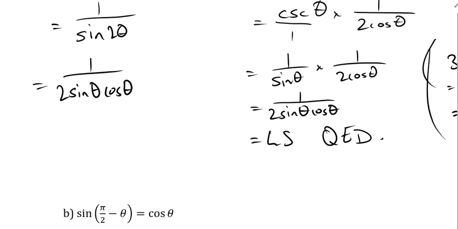If you had the right side 2 cos theta sine theta and you said equals left side, yeah, that's fine. You can't be 3 steps back from the truth. This is a kind of math joke, where somebody would get the first step done and they'd say, and the rest is obvious. No, not allowed to do that.